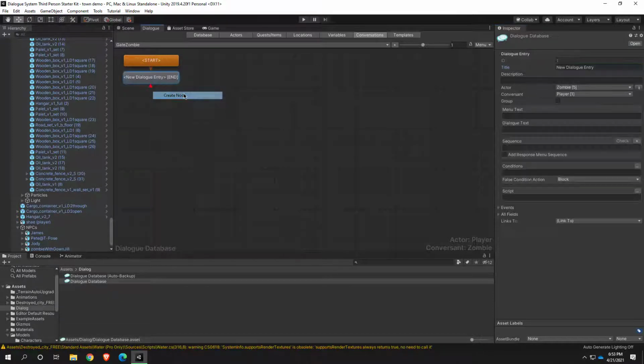And I'm going to right click, create node, and now by default it is the zombie talking if I click on this. And so I'm going to make it say something like, actually as well, so you can either type in where it says dialogue text, or you could double click on this and type in here.